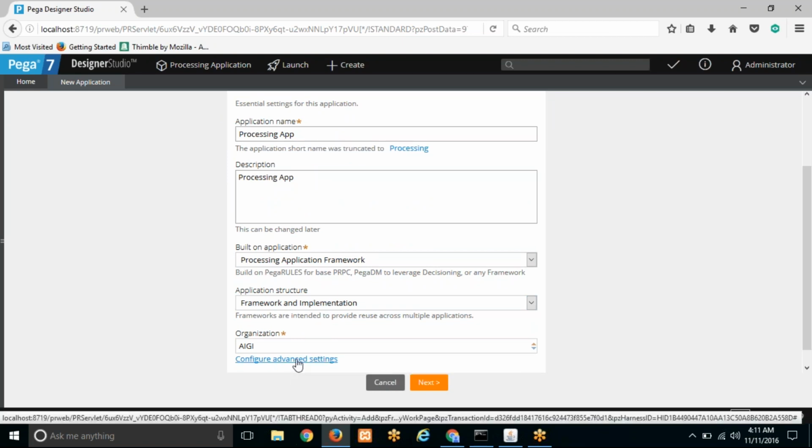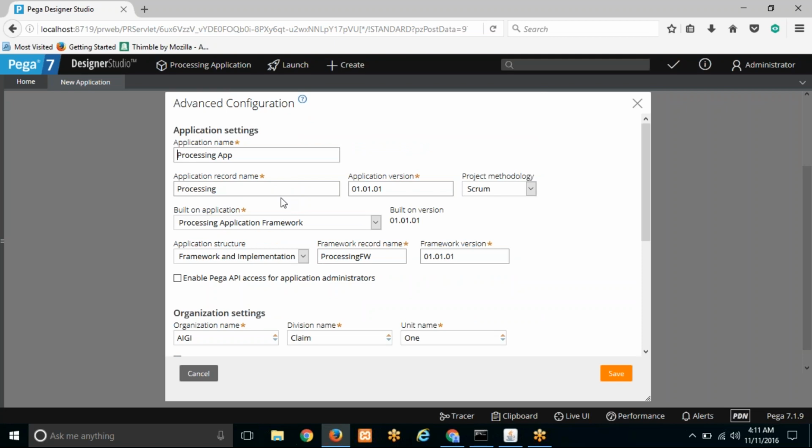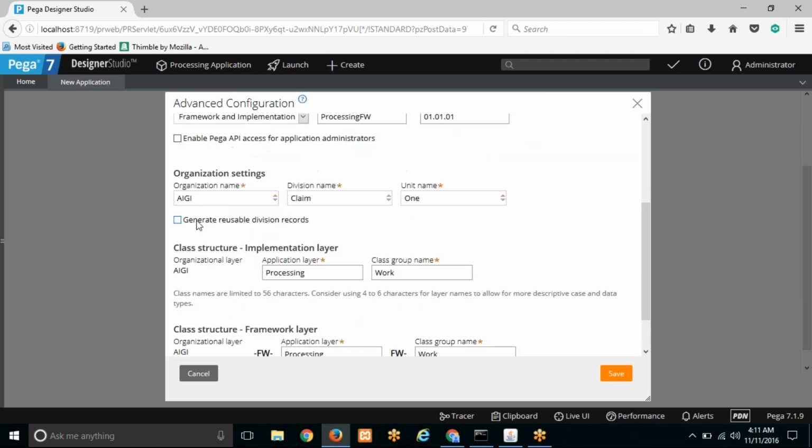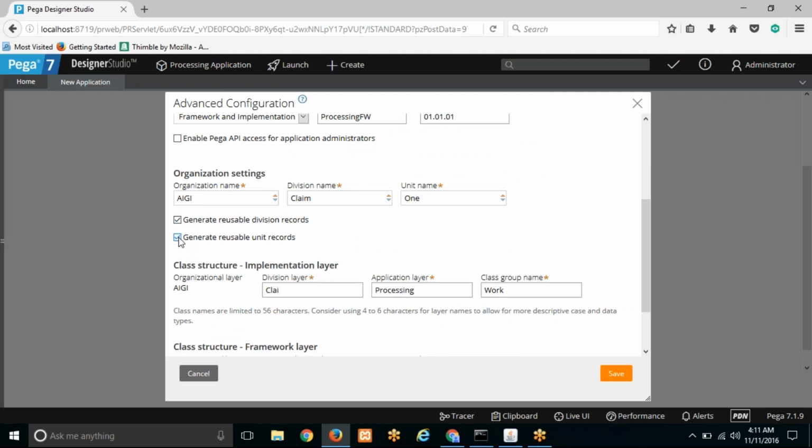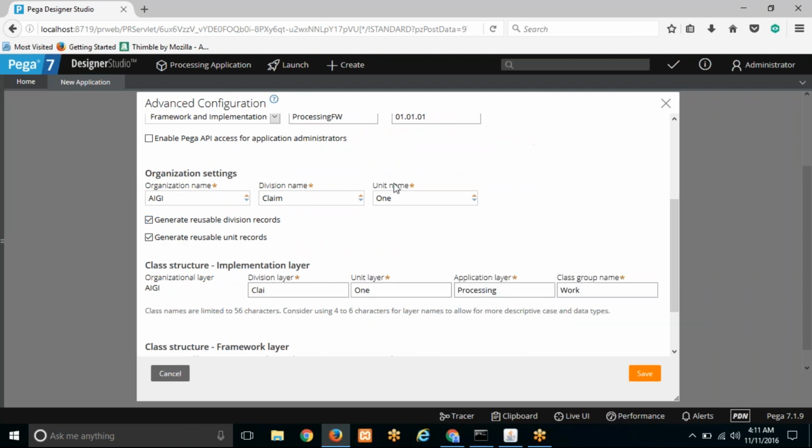Now in the advanced settings, like what we saw yesterday, I'll have a division and a unit. The division is claims division, and the unit I'm just giving as unit 1 here.